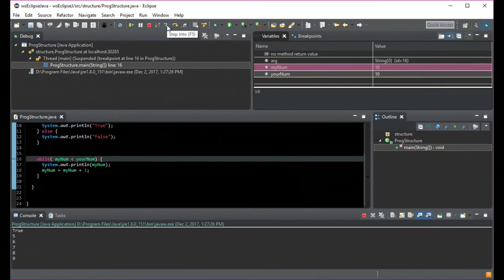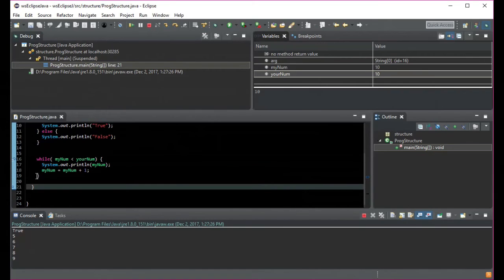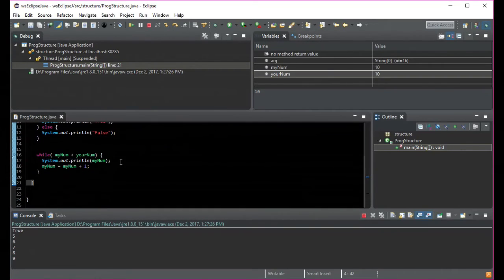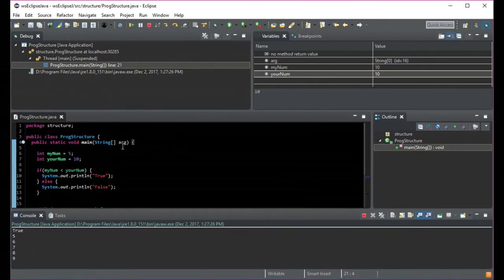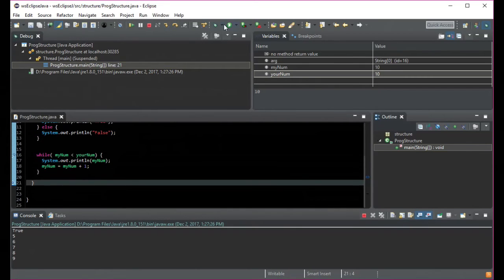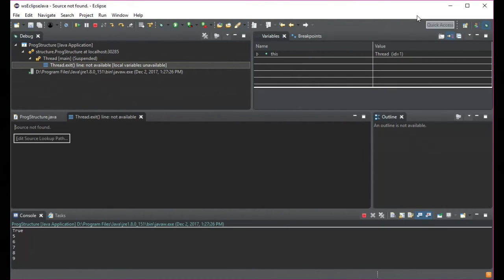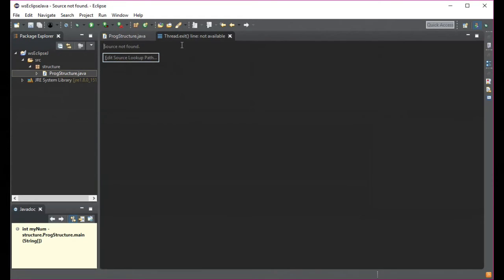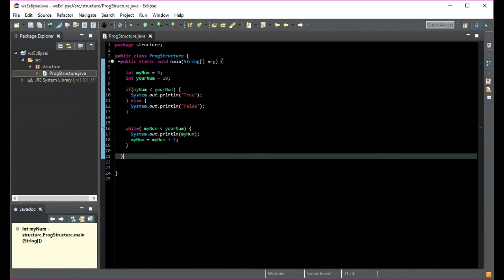So if we go here and do step into, you'll see it jumps to the end of that code. This is the end of the program, because that's the end of this guy, as you can see right here. It highlights that. That means we're out of the main, so that's the end of our program, and it ends. So if we step into again, program's over, we're done. All right, let's go back to Java here, and we can get rid of that. So that is your loop.